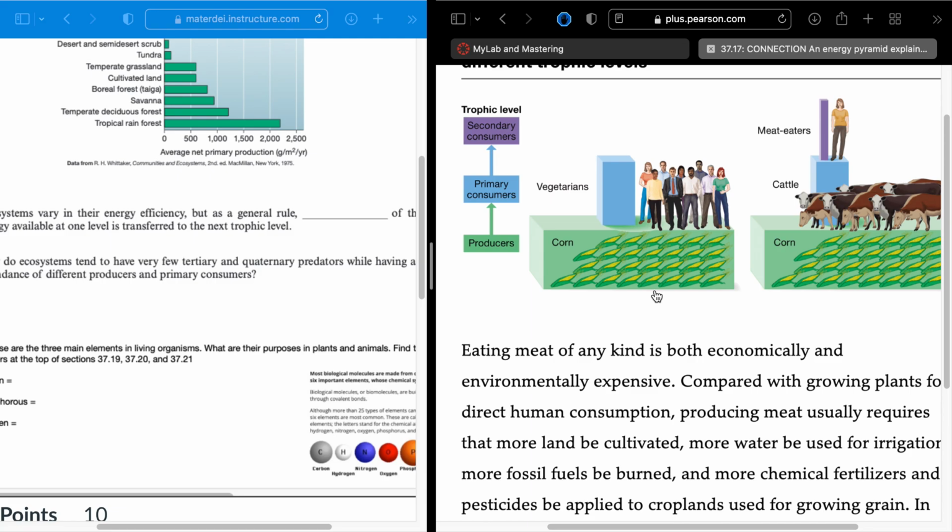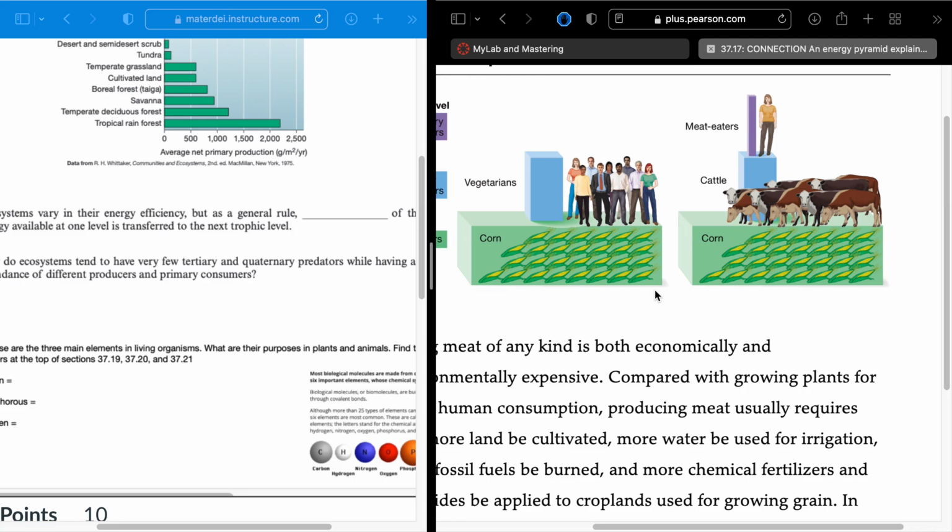So when you look at this, now for a meat eater, you are having to have a lot of cows that you're going to eat over a given annual amount. Not that you're eating all these cows, but cows aren't grown individually, they're grown in mass. And so what about all the water that it took to feed them? All the fertilizer, all the food. It takes all this food to feed all these cattle just to feed one person. So the higher up you go, the more energy it is and the more inefficient it is.